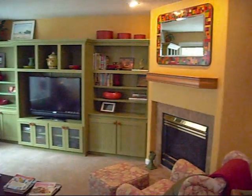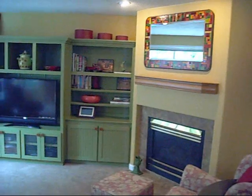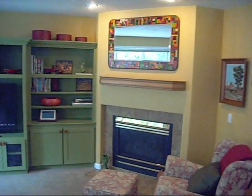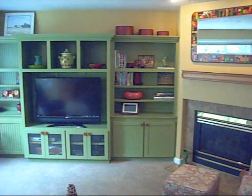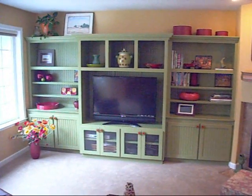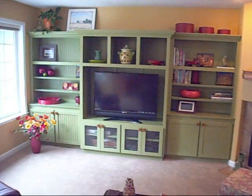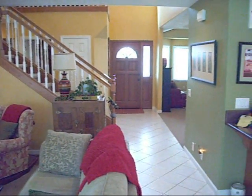You can see here the new mantle and how we pulled that gas hearth out into the room, and also to make room for that new custom cabinet. The custom cabinet was all set up for electronics, CD players. There's ventilation for the heat for all the appliances in the glassware, where you can see the reeded glass. Just a wonderful custom piece of furniture made for this home.